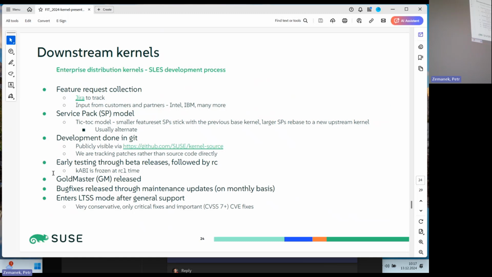Especially if you realize that the kernel will be maintained until 2031, it's really important to have some outlook. So, for example, critical subsystems are getting many more patches than are required by customers.